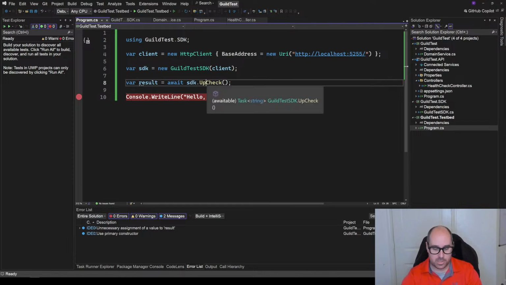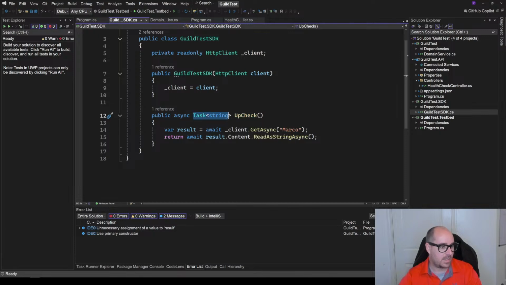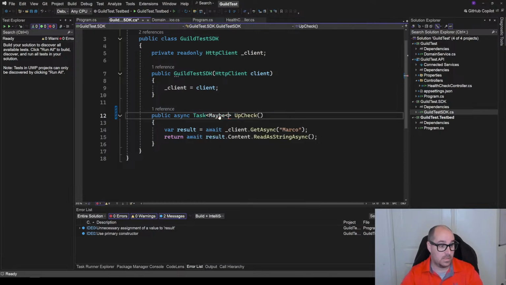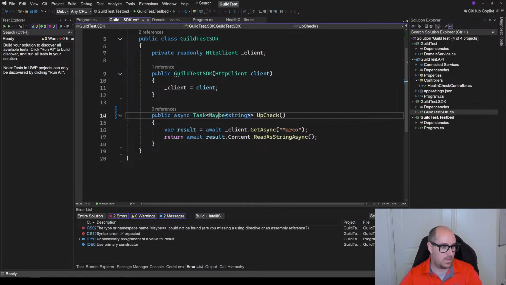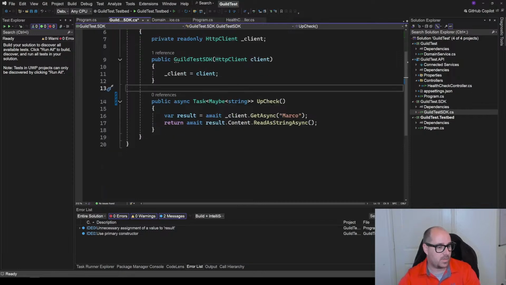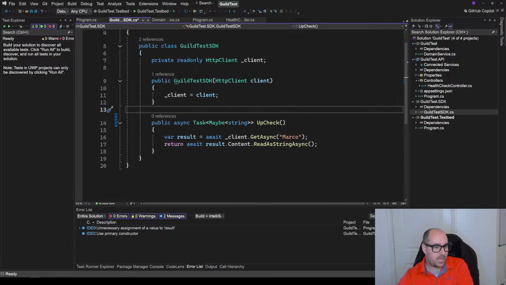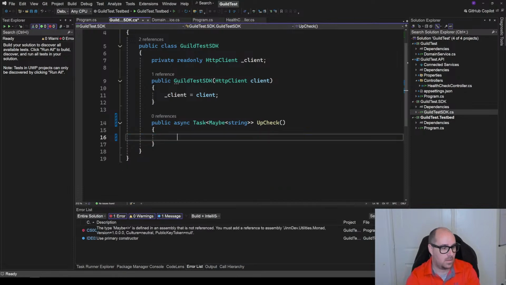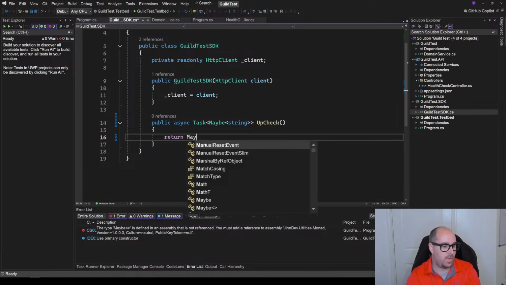So I'm going to actually use that here. I'm going to say a Maybe of string. Oh, it automatically put it in. Okay, so I'm going to put a Maybe of string, and I'm going to say, that was weird, return Maybe.Try.